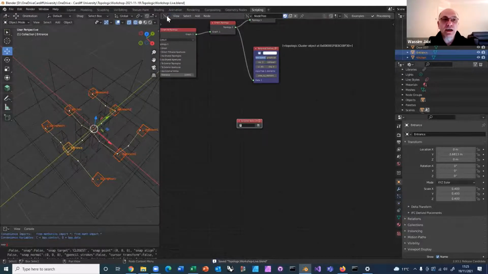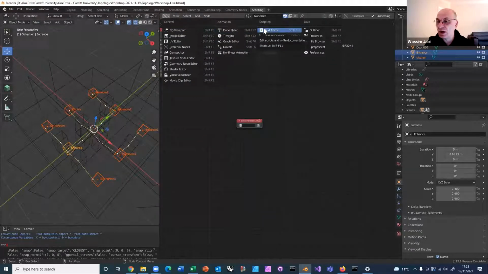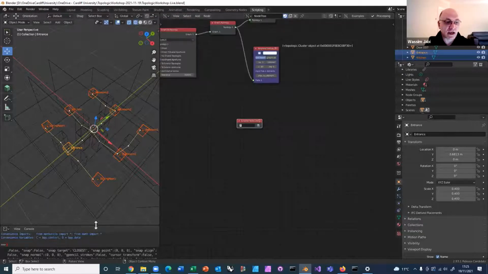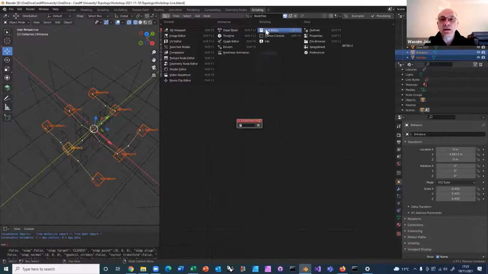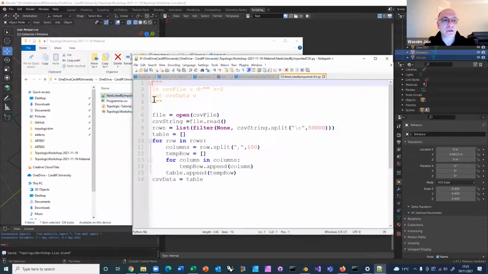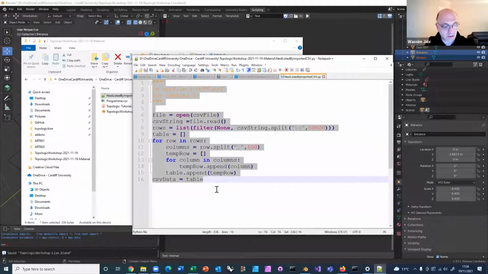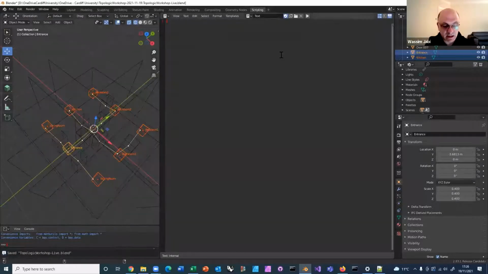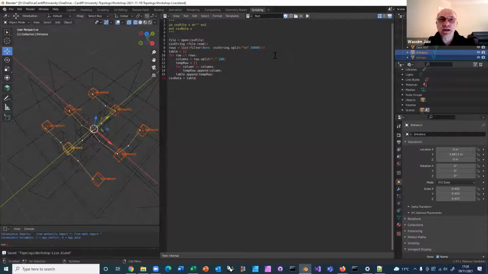Switch over to a text editor. So from here, from this Sverchok thing, just switch over. It doesn't go away. Don't worry. You're not going to lose your work, but just switch it over. Or if you want to use another window, you can do that. So go ahead and switch here, create a new one. And you can copy paste if you want, or whatever have you, type it in. So I'm going to take it from here. And I'll explain it in a second. It's a small Python script. Basically, I give it a CSV file, it opens it, it reads it. So I have now a big string of all these lists.